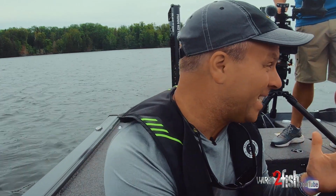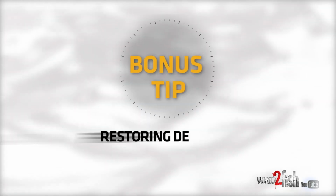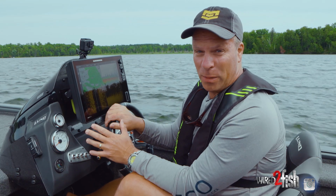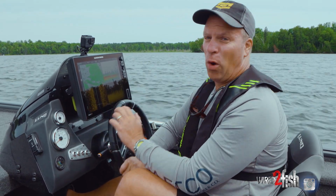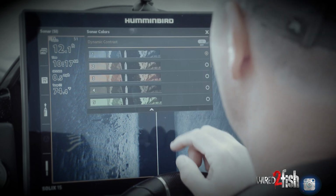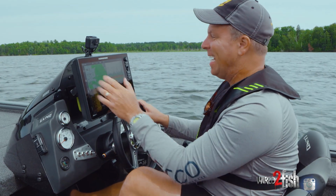So here is your 6th tip. This is a bonus tip. If you make all kinds of crazy adjustments on your sonar settings and you don't remember where they started off, or you don't like how they look, all you have to do is go back and restore your settings. It's easy to do right here.